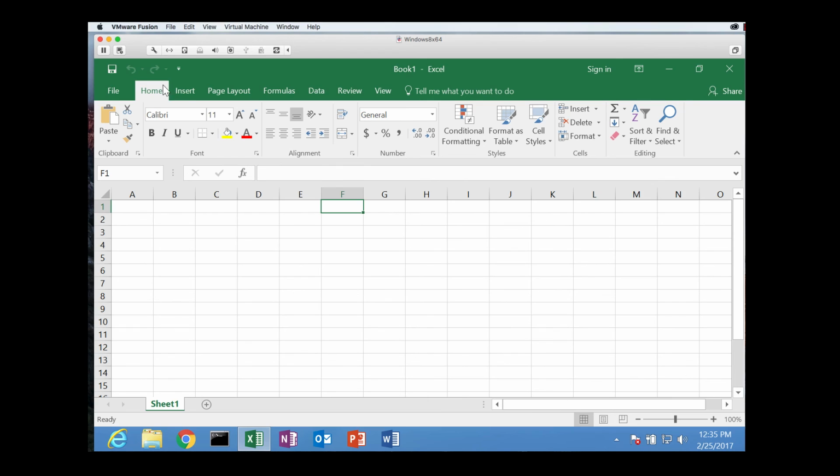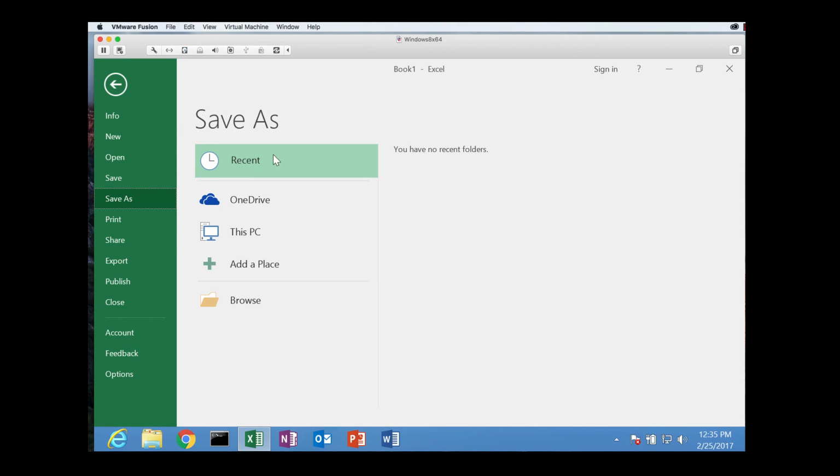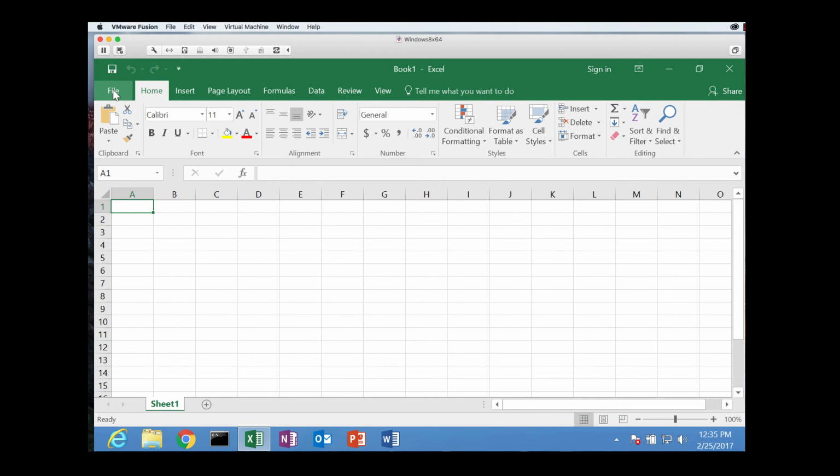blank Excel sheet. First of all, if you want to save this book, you just click the save button and save it in your PC, or in your OneDrive, whichever you like, whichever is convenient for you. Now you can just start writing the content in your Excel, like a budget list.